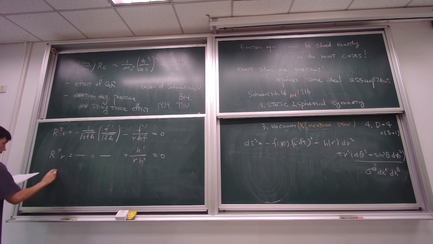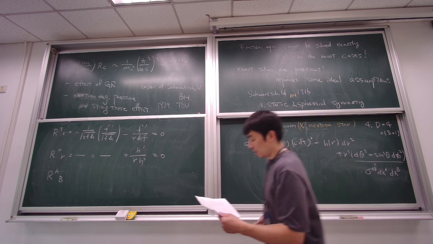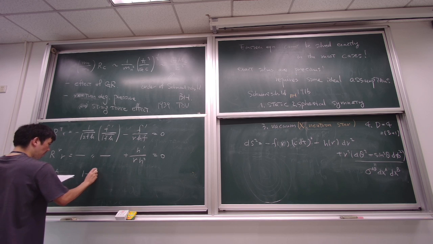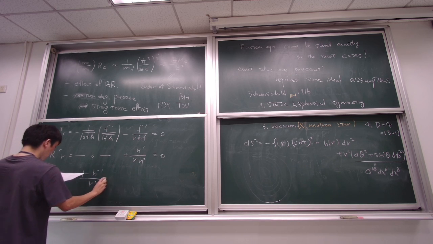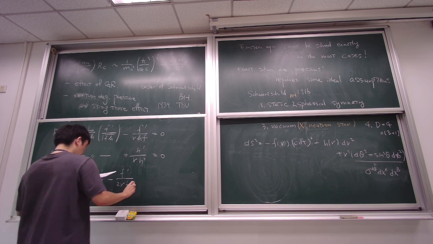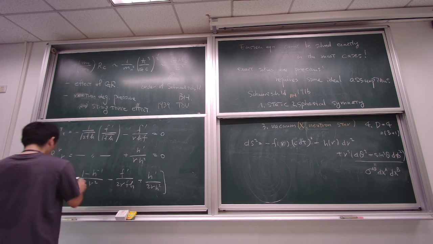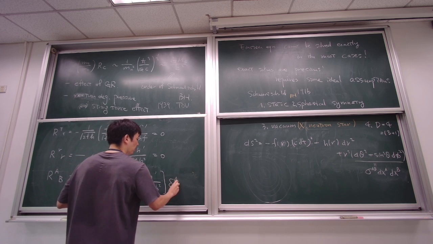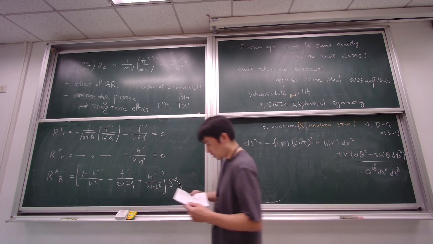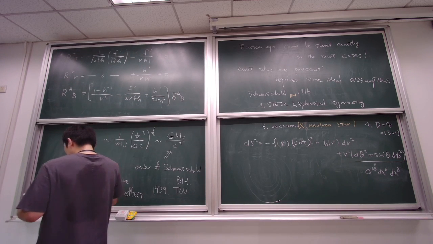And then R_AB. This capital AB is the sphere part. The sphere part is in fact equal to, it's kind of messy, but you have to do that, R square minus f prime 2R f h plus h prime 2R h square, and delta AB. So I just write down this one as sigma AB, dx^A dx^B. Okay, that's the curvature.